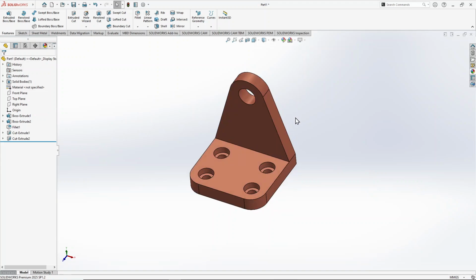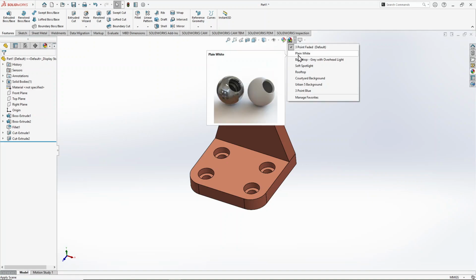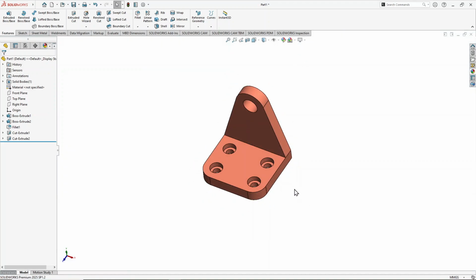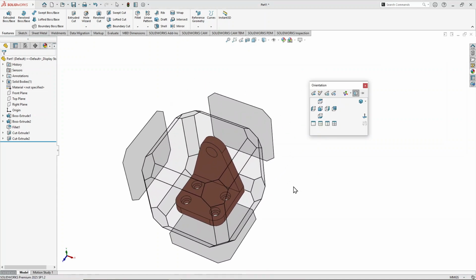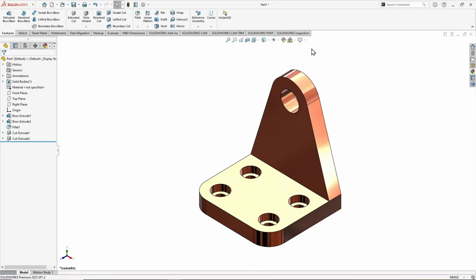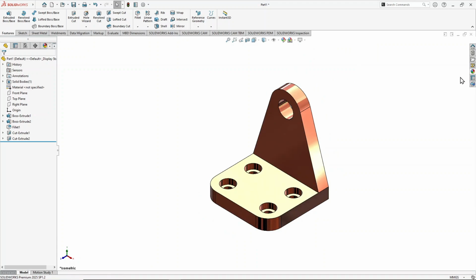If I uncheck it, you can see the geometry here, plain white. You can see there are some changes. Space bar from keyboard and click this isometric view, or you can simply check real view.